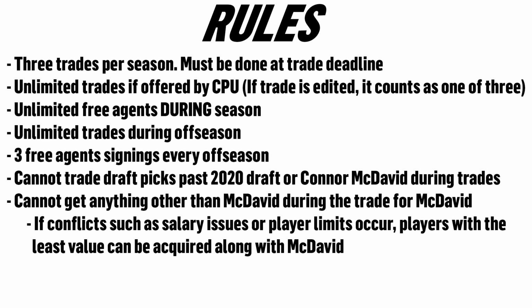And we are allowed unlimited trades during the off-season. We are allowed to sign 3 free agents every off-season. And when it comes to trading, we cannot trade any draft picks past 2020, since we only do 3 seasons of this. So the 2020 draft is the last draft we do. It would be a little OP if we were trading all these first-round picks past that. So we can't trade any picks past 2020, and we cannot trade Connor McDavid.